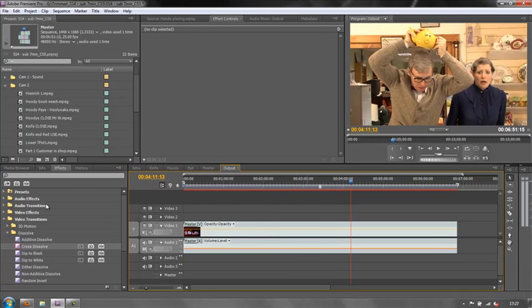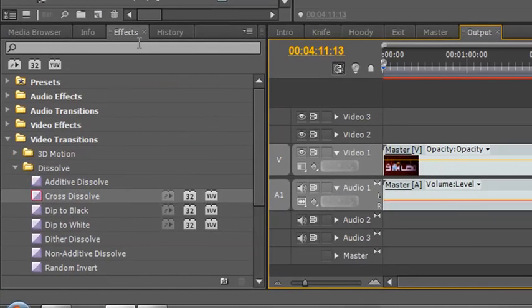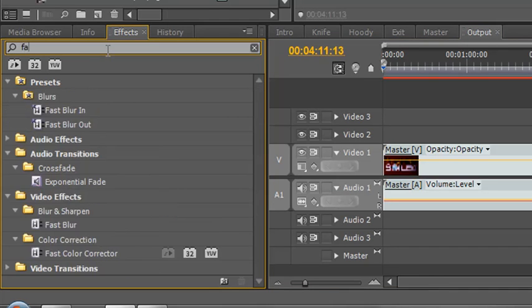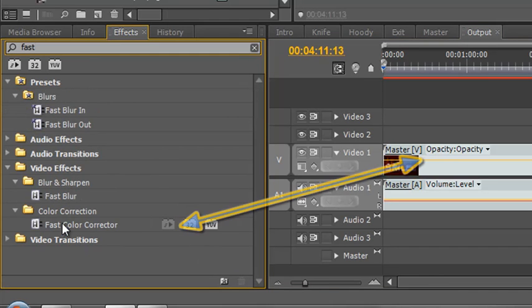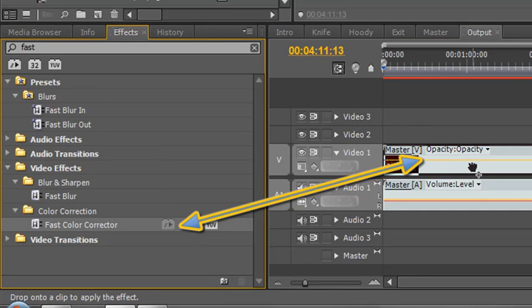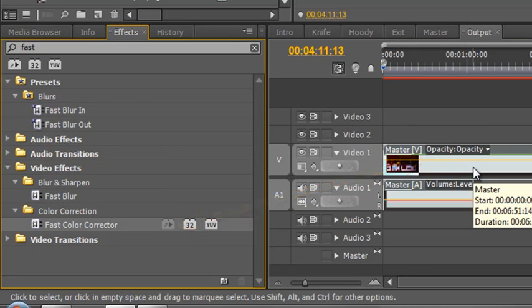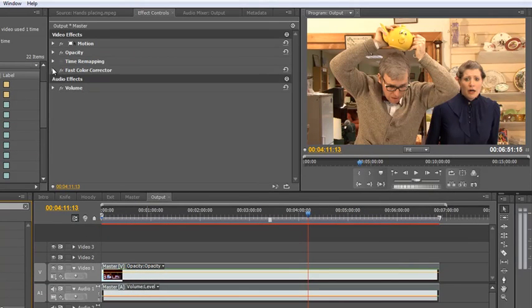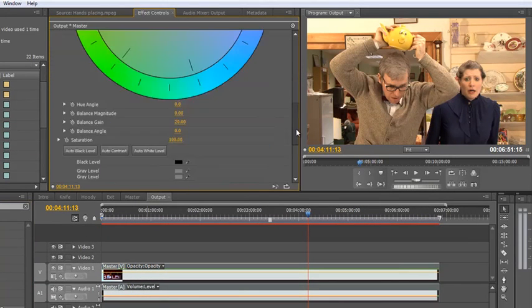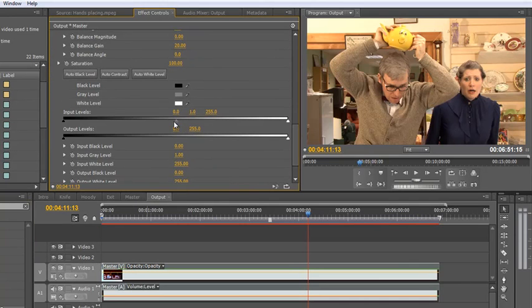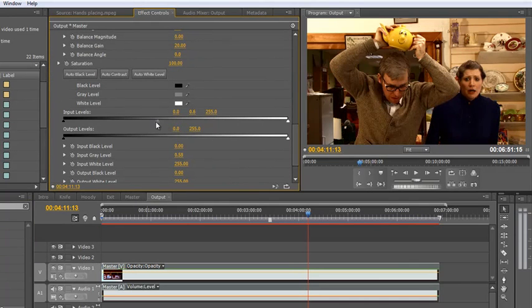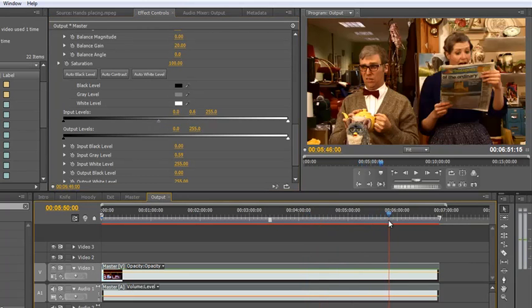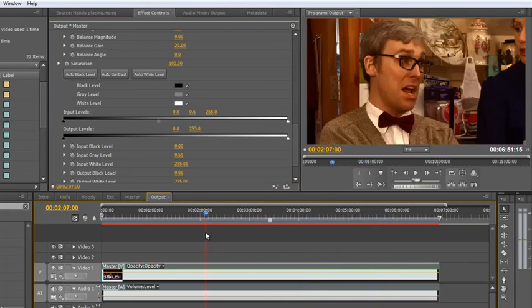And how do I do that? Simple. Let's go to our effects tab and type fast. And then we've got the fast color corrector. Click and drag the fast color corrector onto it as a single footage item. So this is going to affect everything, and I can scroll it open and go down to my gamma slider, and let's say we want it to look a bit darker and a bit more moody. Simply drag it down and I have affected the whole item with one simple movement.